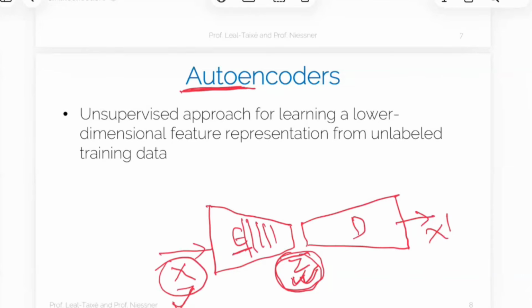Then we take this Z and give it to the decoder, telling the decoder, hey, reconstruct the same X that was shown to the encoder. So the goal is to generate X dash, and it should be similar to X. Since at the starting everything will not be in your favor, you will not get a very good result. Maybe you could get a very bad result.